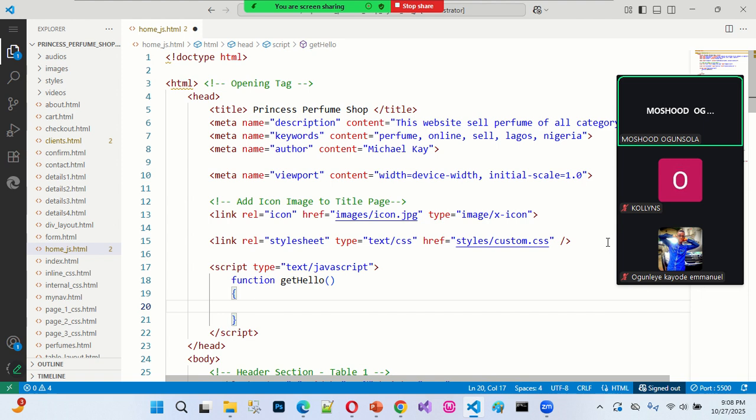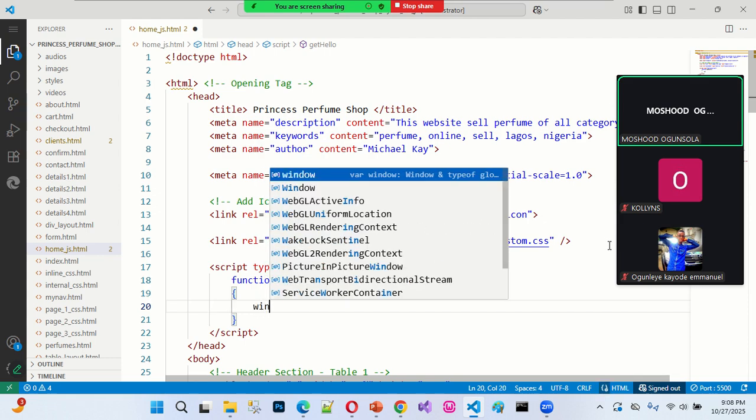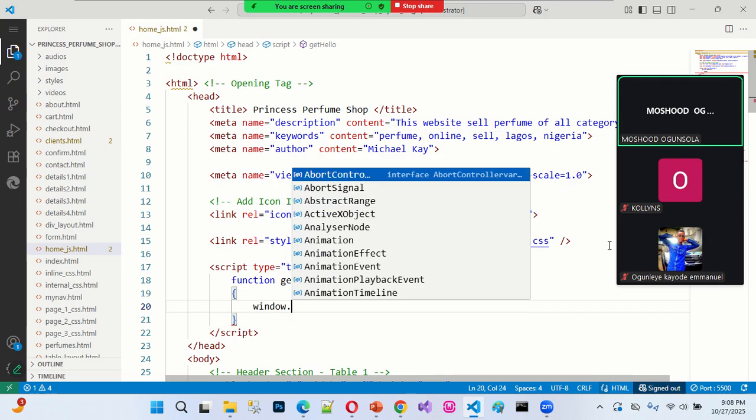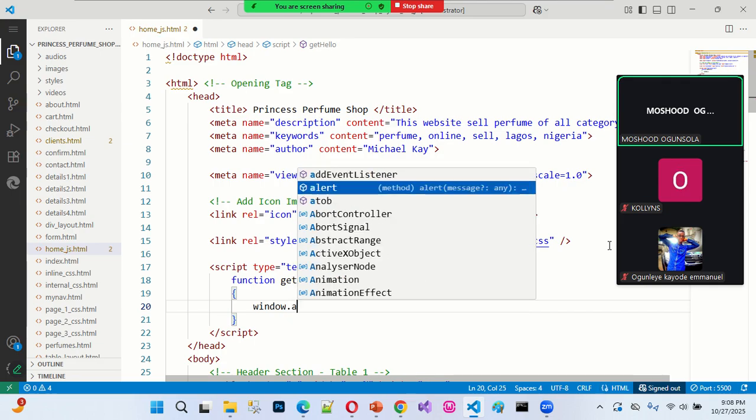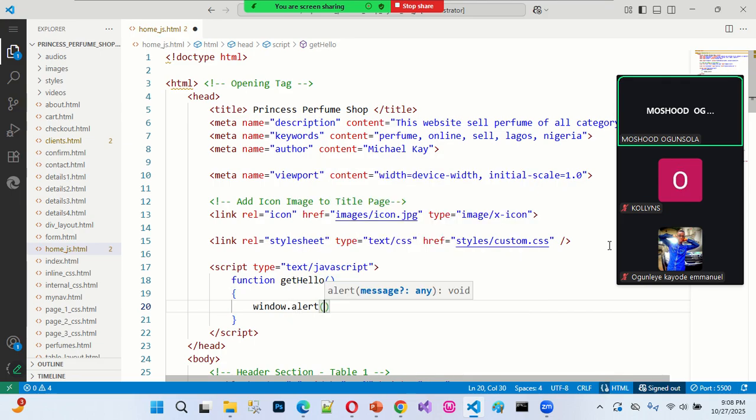The same code which I display inside the body when the page is loaded, I want the same thing here. So I will say window.alert again. This time around, I want to display a different message: God bless our country.